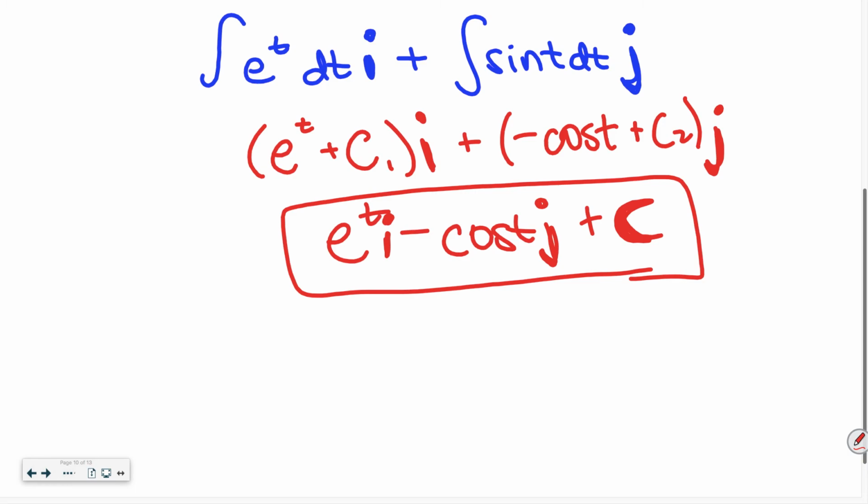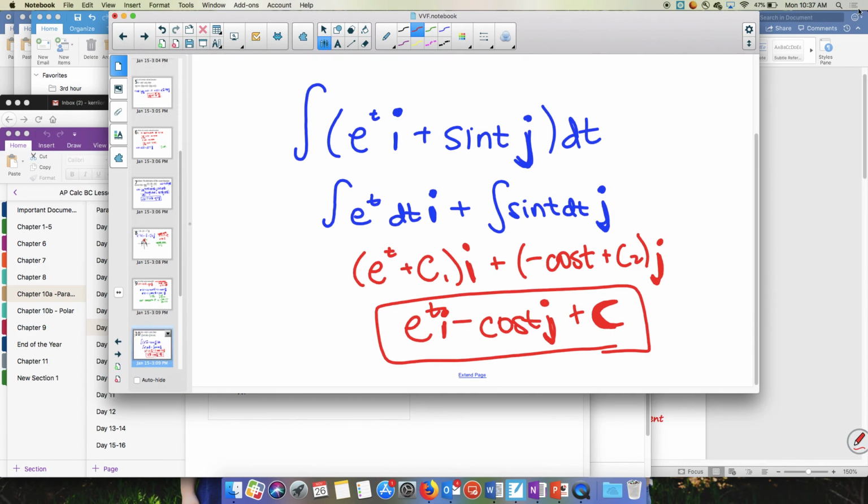This time, what does that vector represent? An unchanging, unwavering, constant vector. Is that something we're going to get to later? Just like time. If we had an acceleration vector, then that constant would be the velocity vector. That's where we're going to get to. So that's not like area under the curve or anything. This is dealing with something else. Right, because when we do indefinite integrals, it never represents area under the curve.